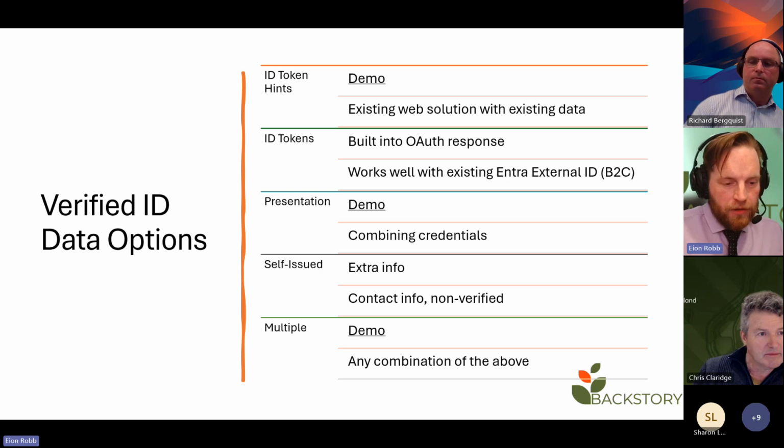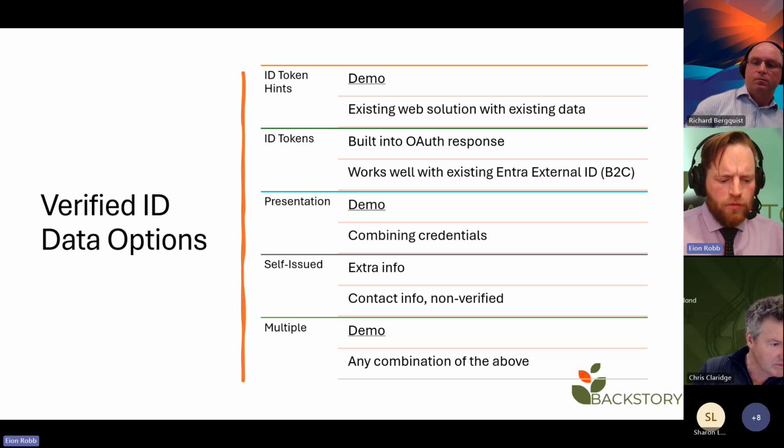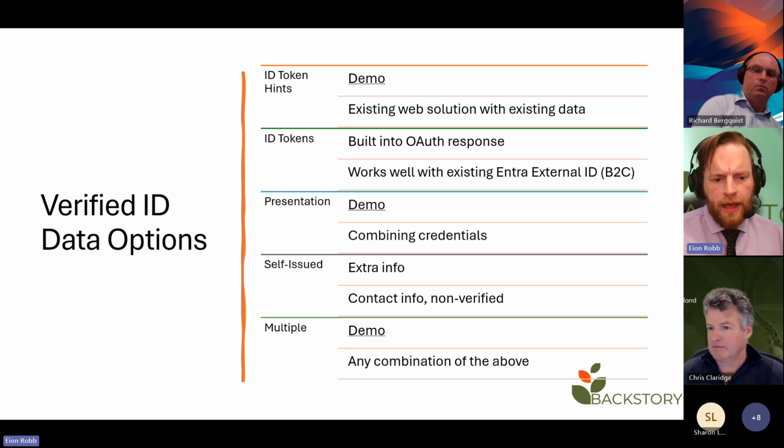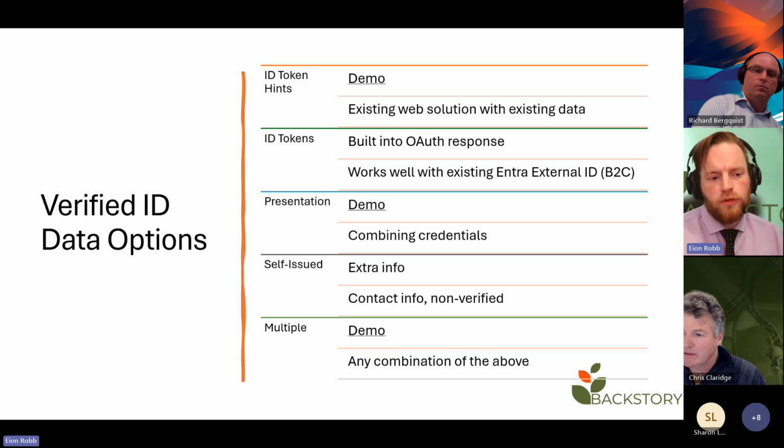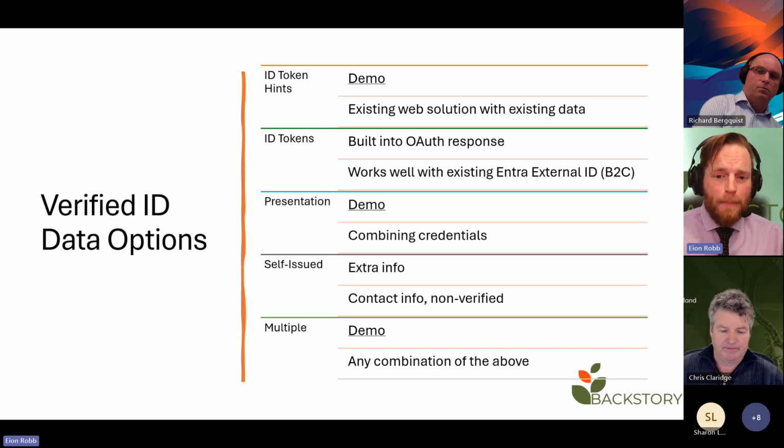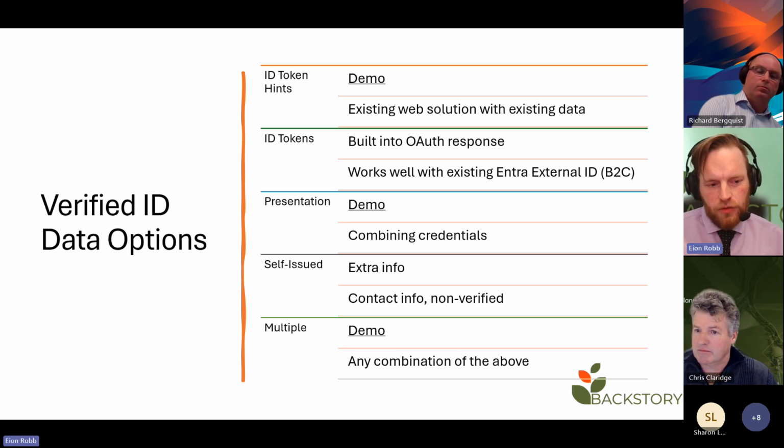The last little bit, number 4 here, so self-issued. So that's for fields that the user themselves is entering when they're creating that credential. So this is stuff that doesn't necessarily need to be verified. So this might be useful for things like if you want the person to put in their contact phone number or an email address, or to say, I accept the terms of use of this particular credential, that kind of idea. So something that's not necessarily issued by a website that the user can key in, but will be baked into that verified credential and signed off by the website to say that that's part of that tamper-proof. So kind of like doing like a signature kind of idea on the driver's license.